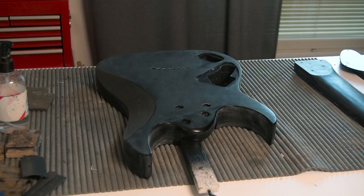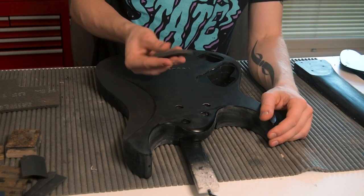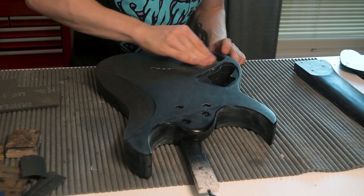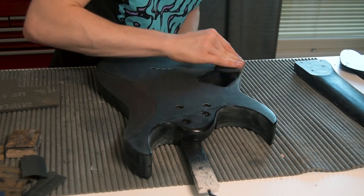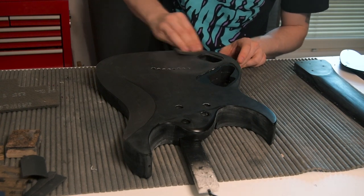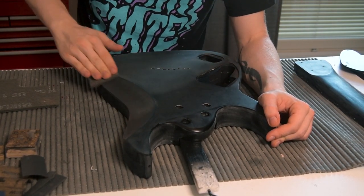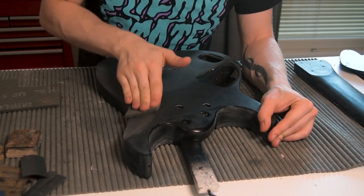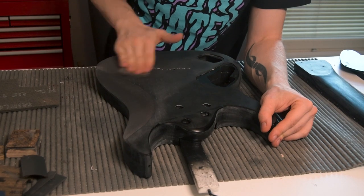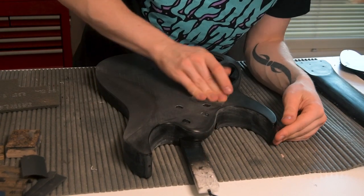So let's do that. All right, so this is, for y'all Americans out there, kind of like Scotch-Brite, I think is what you call it. But yeah, I'm just gonna use it the same way while you do little circles. And not adding huge amounts of pressure because I don't wanna go through, but actually, I can use it pretty much like just normal sandpaper. That gives me a really nice, consistent finish all around. And because it's kind of soft in a way, it doesn't break my edges, so I can actually get those done at the same time.